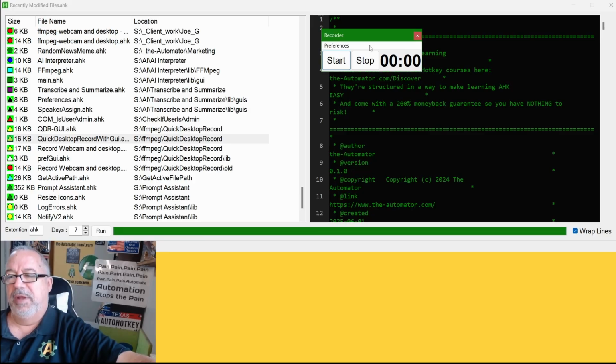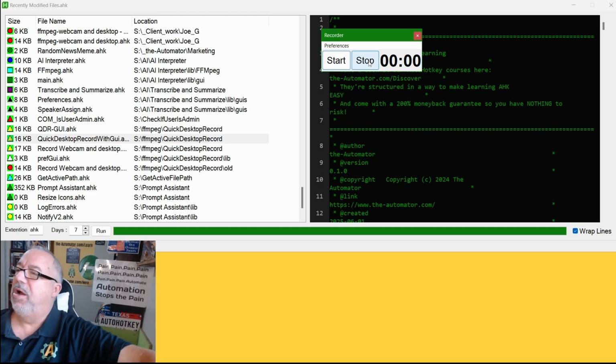But anyway, where I was going with that is when we hit stop, I want to transcribe the video, send it off to AI, have it transcribe it. We'll probably take that data and add it under the comments in the file. And then we'll also use the transcription to come up with a name for the file so the user doesn't have to name it, right? These are all little things to help speed up what you're doing.